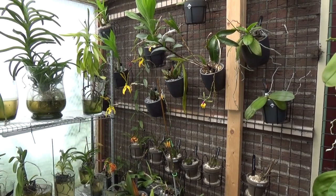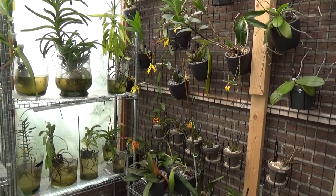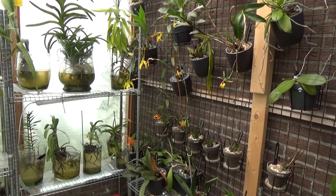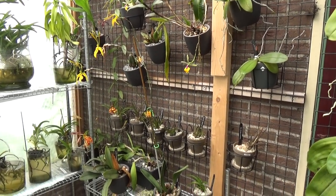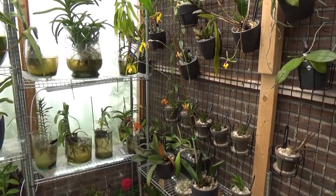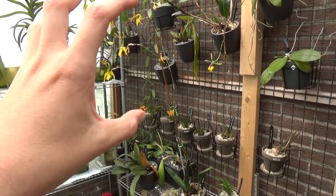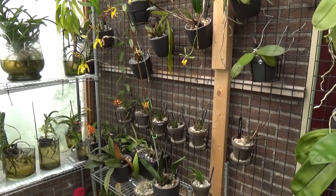So I thought it would be nice to do, on occasion, an update on a particular genus of orchids. So that's what I'm planning. We will have a talk about the Cattleyas, the Vandas, Phalaenopsis, but also the Miltoniopsis. I just basically want to introduce my orchids to you, because I think it's nice to have a general idea what I'm growing. Of course, overall, I do my updates, bloom watch and such, so you have a general idea, but I thought it would be nice to just pick out one genus and have a look at them.